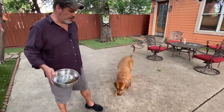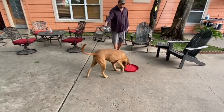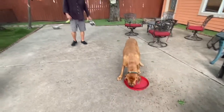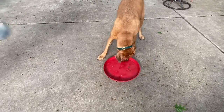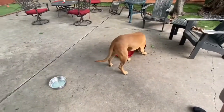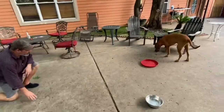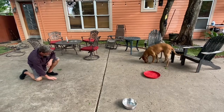So what we're going to do is just kind of let him fiddle around here and play with this and make it less of a resource. The last time I started messing with that bowl, he went for it. So he likes the food that's in the bowl first — that's a pretty good indication that he's a resource guarder. Right now I'm just trying to figure out what's going on, because we've got food scattered all around the place. So he can only — it's not a resource anymore. Now it's just food on the ground.